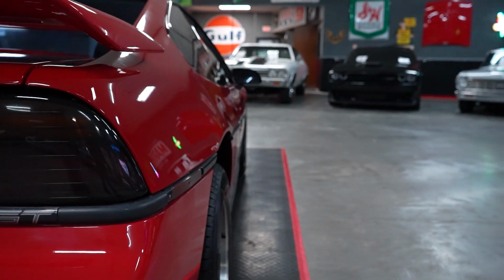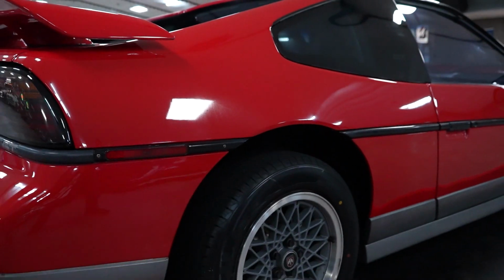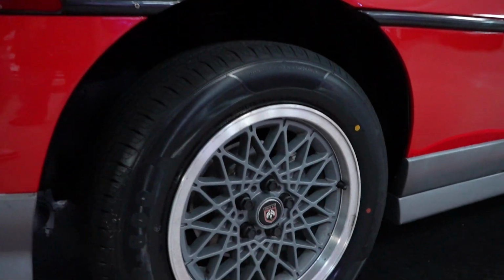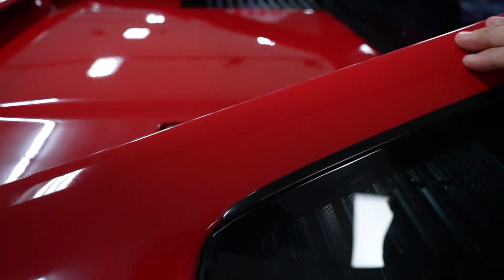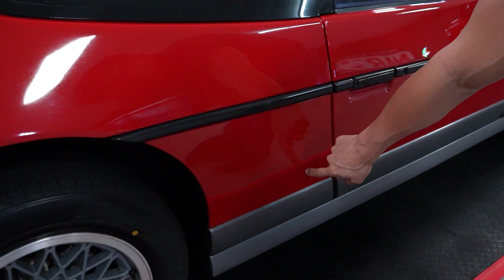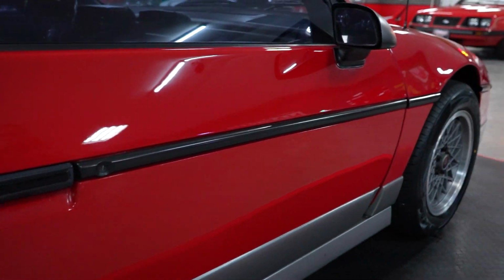Again, fitment issues on this car, there are not any, because it's the original factory doors. It's not a very long car. A good portion of the car is fiberglass, so no issues there. Your paint all around from your drop-down roof to the rear quarter of the car. Down low on the rear quarter, there's no paint issues down there. The paint on the car is really nice. You know, it's a driver quality Fiero that has never been restored. Most of it is original.